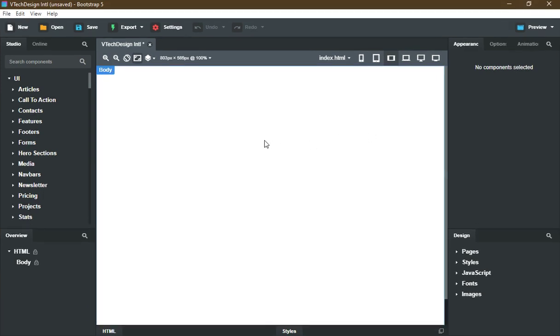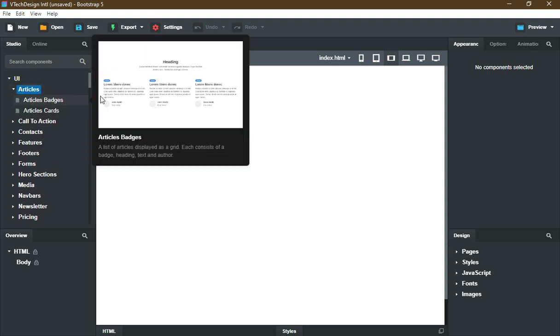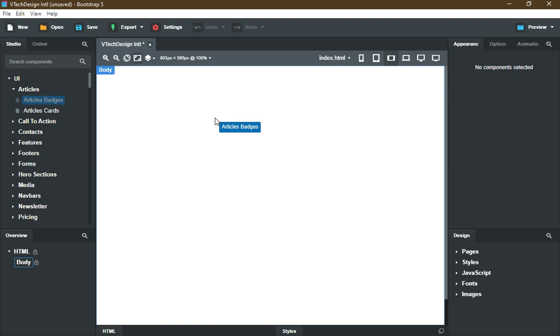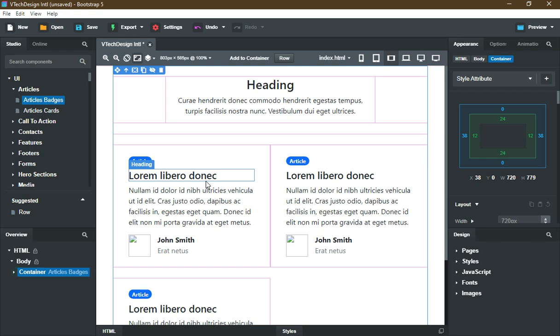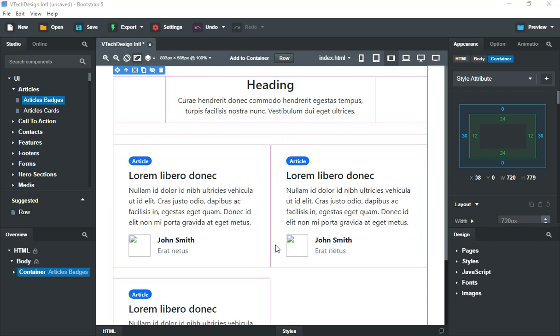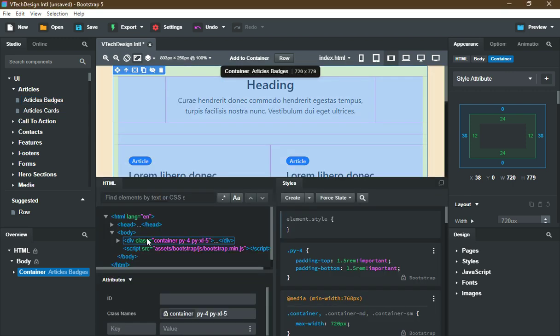Now let's start. Let's create a navbar very quickly. You can either search for the HTML elements that you want to work with, or you can just scroll down and pick what you need. Under the UI, this is where we have the predefined designs of the studio. For example, I can bring in this. You just click and drag it right here, or drag within the body, but I can just drop it here for now. It's just drag and drop, and the code has been written already. The code is here on the studio, so you don't need to know about HTML or CSS.